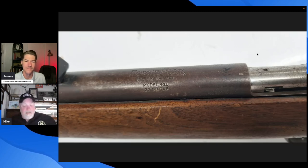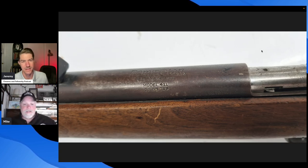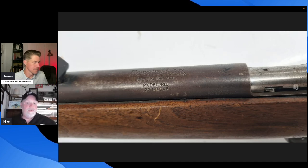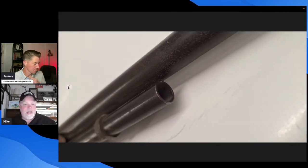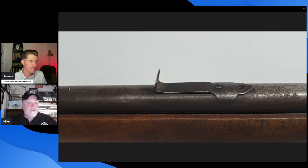With only 1,316 total produced from 1937 to 1939, that was it. How many of them even made it? There might be a few hundred floating around out there. That's the thing with gallery guns — they always seem like they were beat up and abused. They were sitting on counters, flopped back and forth. How many guys probably got mad when they couldn't hit something and flopped that thing back on the counter?